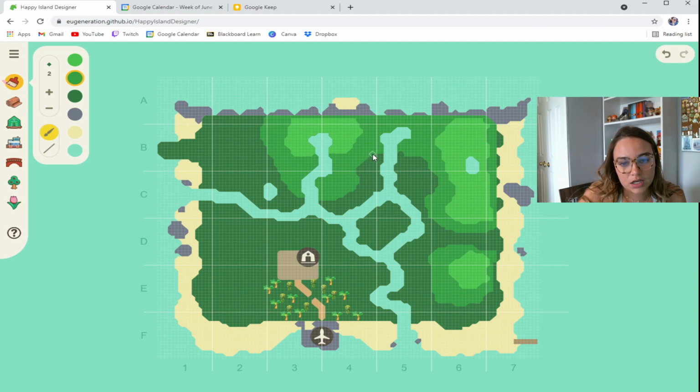So I want all of this to be actually the second level. So I just want to extend this cliff a little bit, and then also extend this cliff a little bit as well, like so.